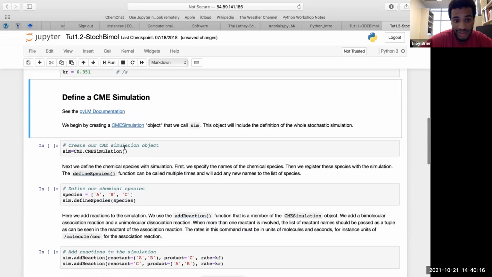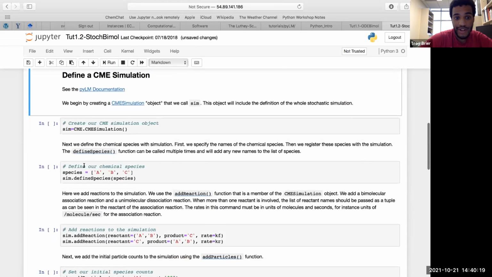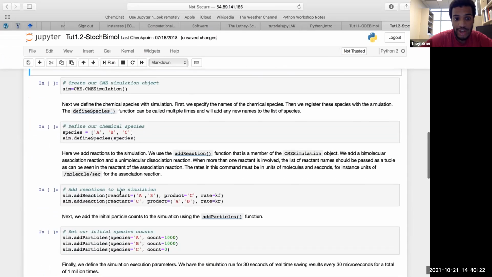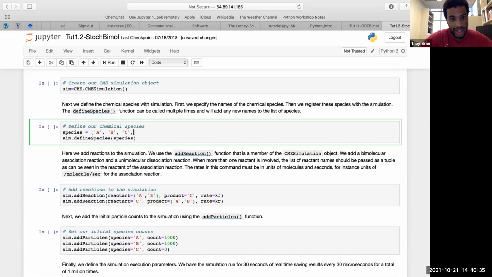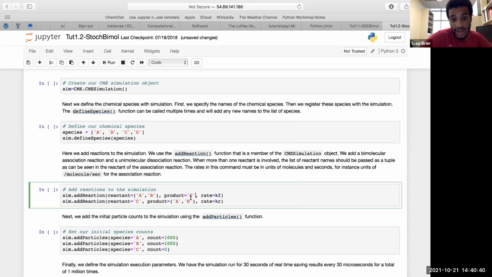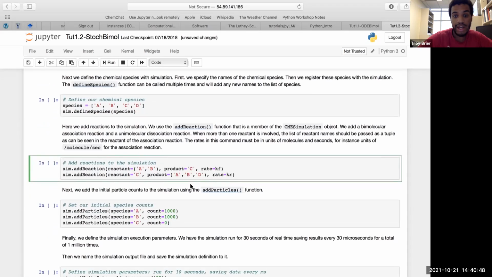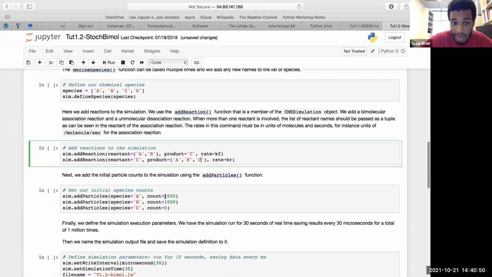The way that's done is you define the simulation, then you define the species in the simulation, and then you write your reactions. The reactions are pretty simple to write. It's your reactants, then your products. If I wanted to add a new species to this, all I would need to do is add a species to the list, comma, next in the alphabet would be D. And what I could do is have this D species occur when there's some sort of decay. And then additionally, you have to define the particle counts. I'm going to remove this.